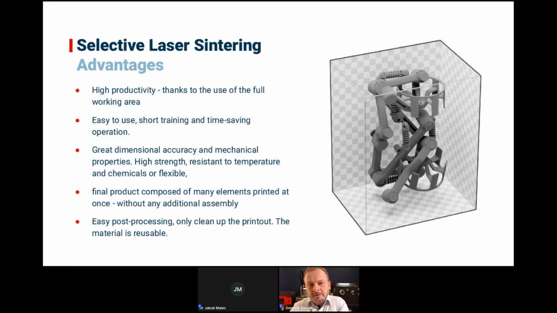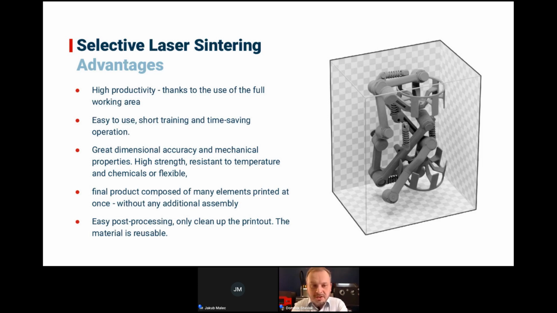So just to sum up the advantages of SLS, first of all, is the possibility of high productivity because of the build volume, not build plate. You can load many different models at once. Second of all, it's ease of use, short training, sometimes even no training. If someone has already some experience in the technology, it is very helpful here. You don't require it actually because it's very easy, and the printers, Sinterit machines, are ready to use, ready to go. So we are taking care of the calibration, of setting everything together. Your role is simply to start using it for your projects.